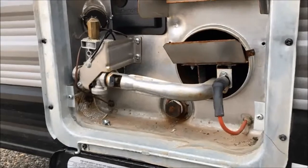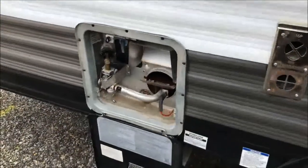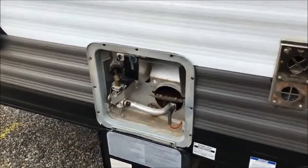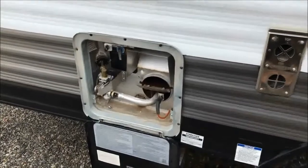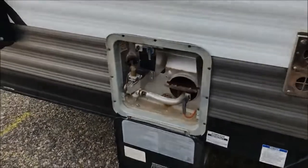Anyway, I hope you found this video helpful. I know it was very brief and straightforward. As I mentioned earlier, I spoke too soon when I said we hadn't had any major failures — so another little repair to do, but this is all part of owning a travel trailer. Happy camping and we'll talk to you later.